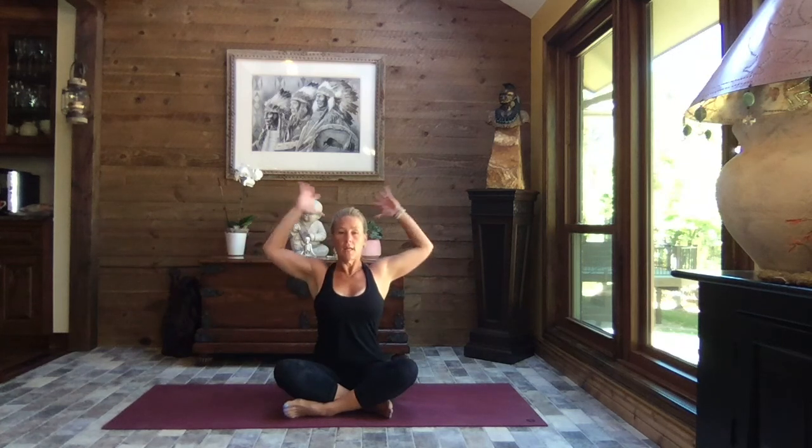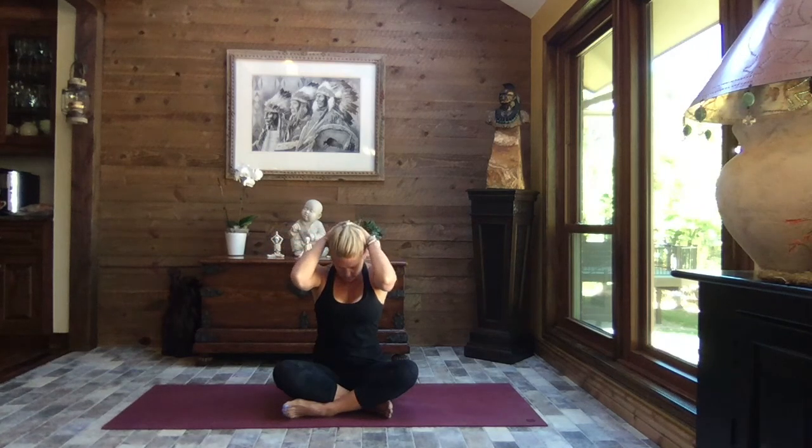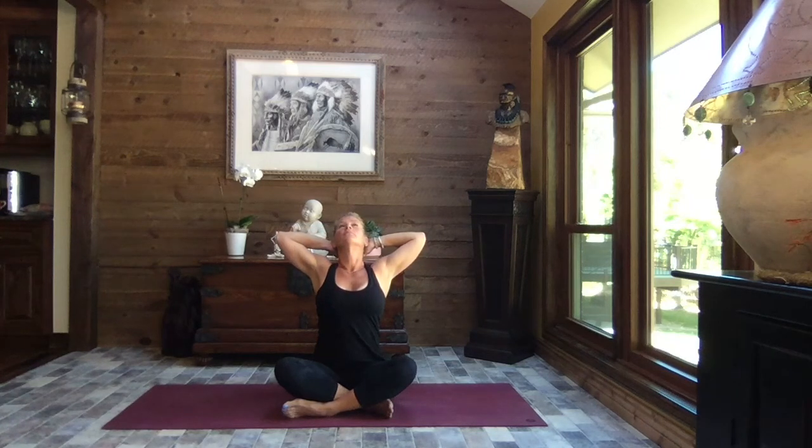Bringing the hands behind your head, interlace your fingers, elbows wide. Take a big breath in, and as you exhale, release the chin towards the chest. Close the elbows around the ears. Hopefully that resistance down your spine has minimized. Inhale, lift the head, open the elbows wide, and gently release the weight of the head back into the hands. Big, deep breaths. Chest open, drawing those shoulder blades down and away. We inhale it back up nice and tall.